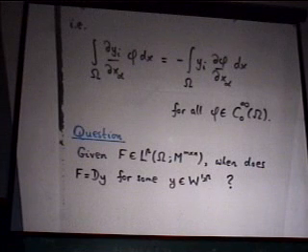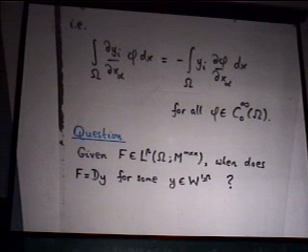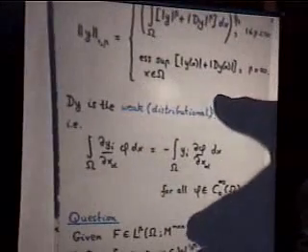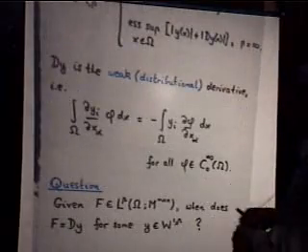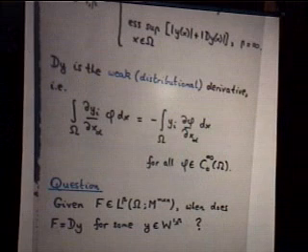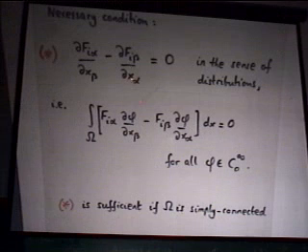So suppose we're given a field of matrices f of x which is in LP. When is this the gradient of a mapping Y, which is in W1P? Well, the answer to this question is old and well known. The answer is that the curl of f has to be 0. So that's a necessary condition. The curl of f is 0.